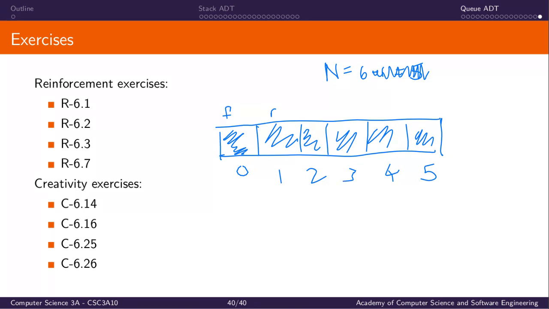R was previously 5 here, and we want it to now become 0. What do we do? If we take R plus 1, that would end up with 6, which is not allowed as an index without getting an error. If we instead take that mod n, so mod 6, 6 mod 6 is equal to 0. R is now the correct value.